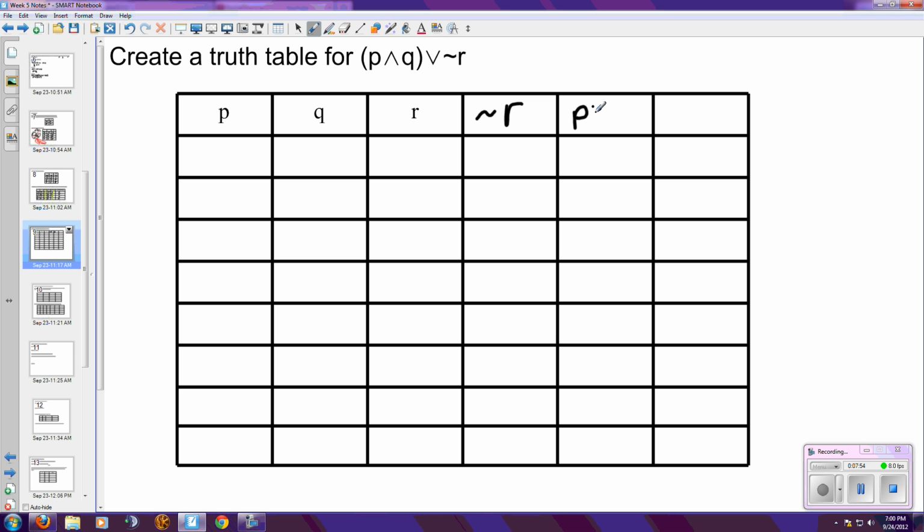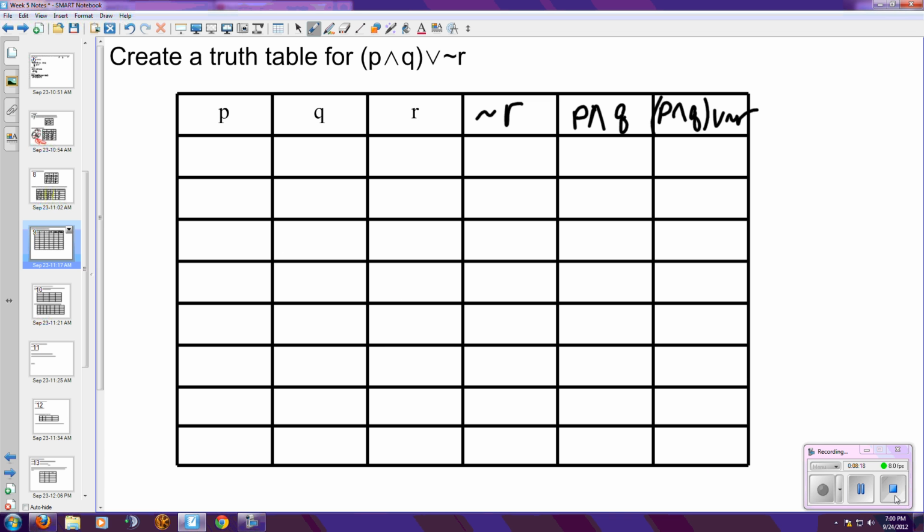But as you work through these, you'll get more comfortable with what to put where. Usually we just put the not a variable next to wherever it's located, just to keep things simple. But then lastly here, we're going to have P conjunction Q, disjunction not R. So bear with me as I try and squeeze that in there.